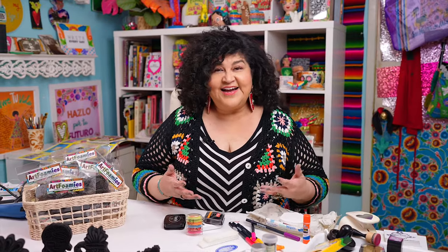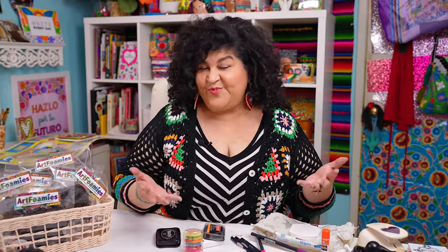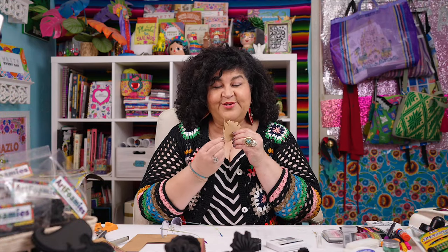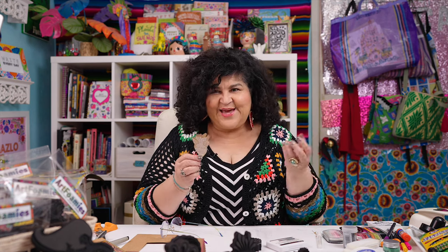If you want to add other kinds of details, definitely have some paint pens, maybe some other types of markers, colored pencils — anything you want to create more of a story with what you're going to make. First up, we are going to make some cute little love note cards. You could use them for Valentine's Day or really any time of the year.